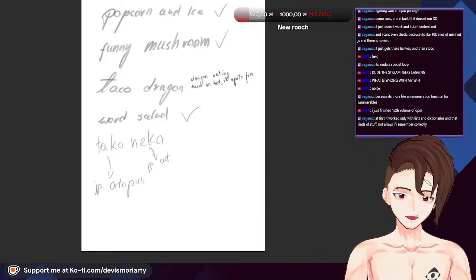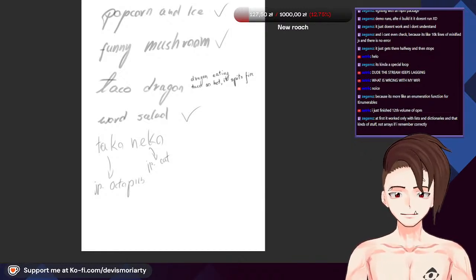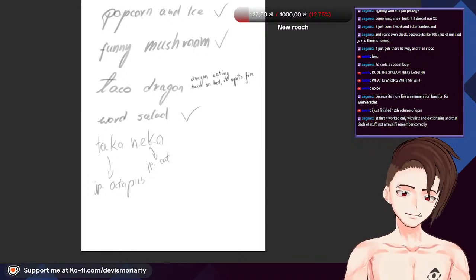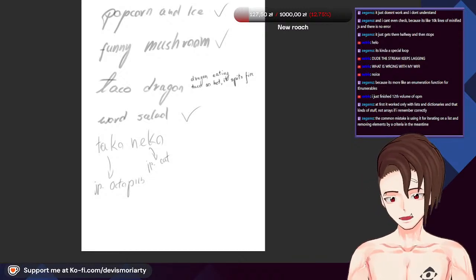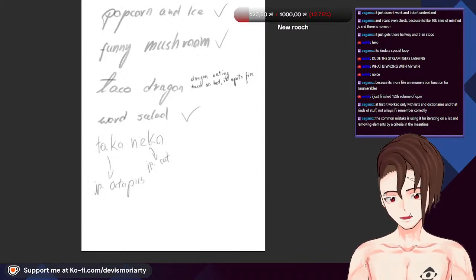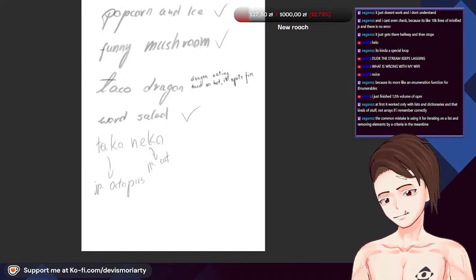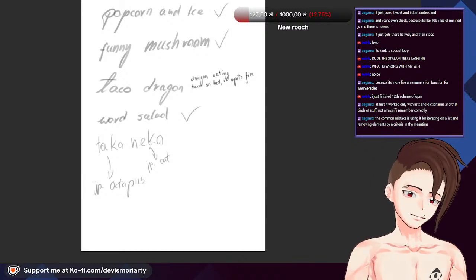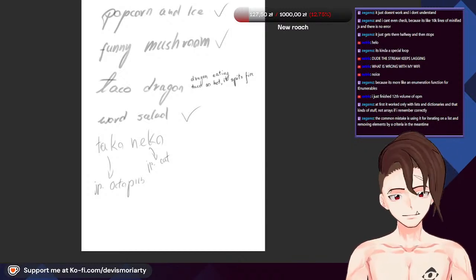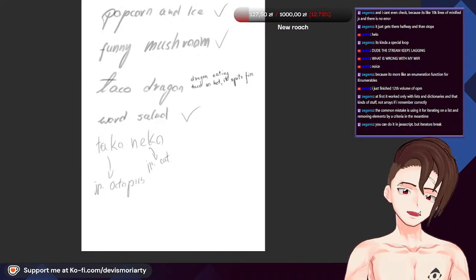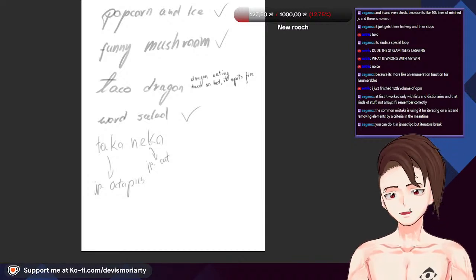It's good that they've expanded something like that, because I believe that might have some usage later on. The common mistake is using it for iterating on a list and removing elements by criteria in the meantime. You can do it in JavaScript, but in iterators it breaks. I see.